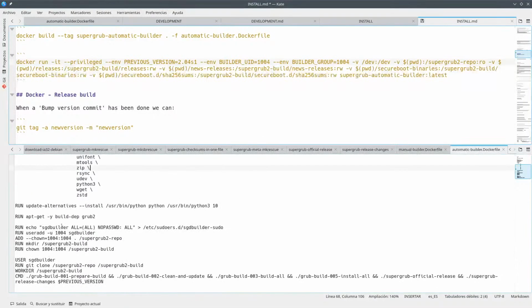And apparently the group, yeah, the problem that I have here is user add, g group something.